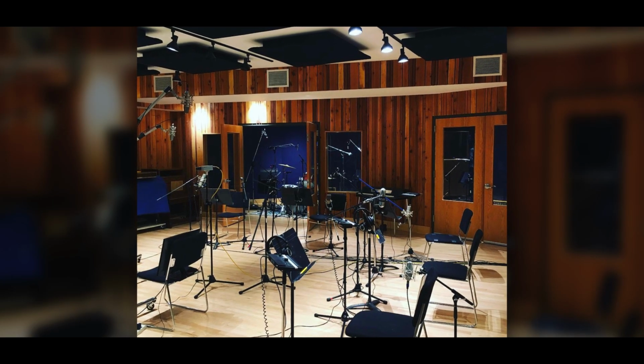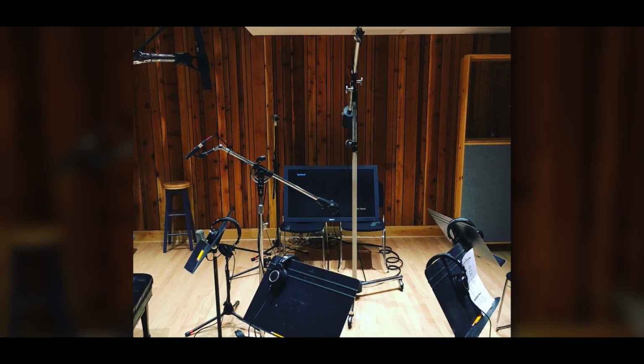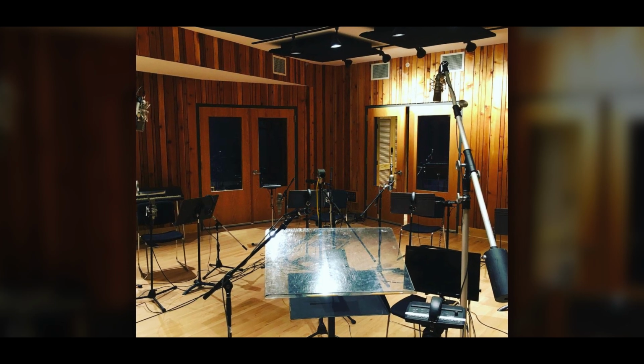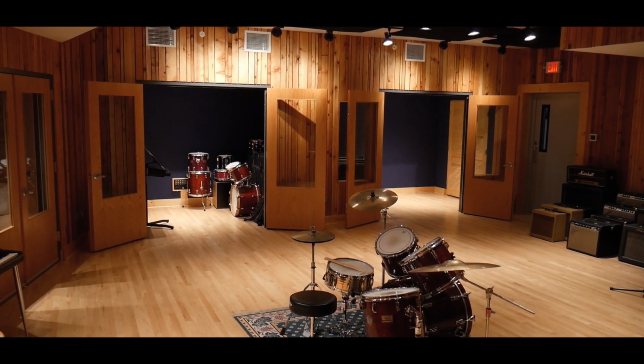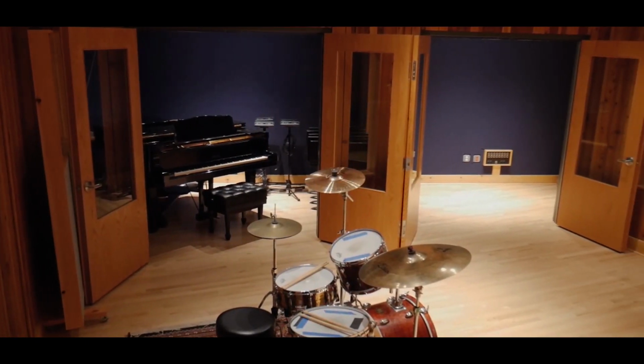We have taken advantage of that on a couple sessions where we had both rooms playing together and we used the same cue system, same Aviom system in both rooms, and we didn't have to worry about patching from one room to the other. It was a simple Cat6 that's already run between both rooms, and boom, everybody had the same cues. Still able to hold 35 to 40 musicians in A very comfortably and probably 10 to 12 in B very comfortably.